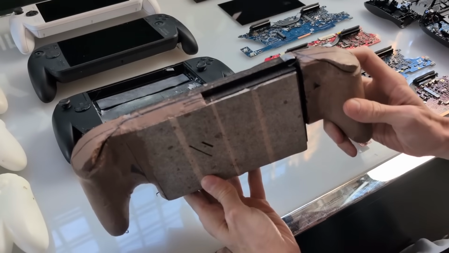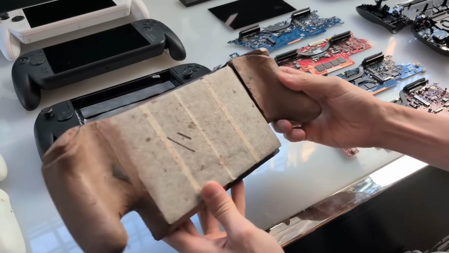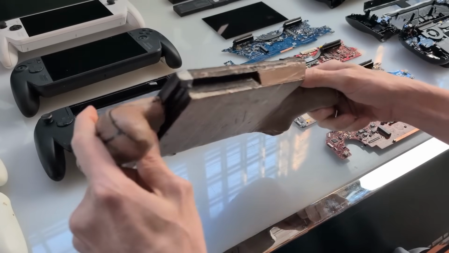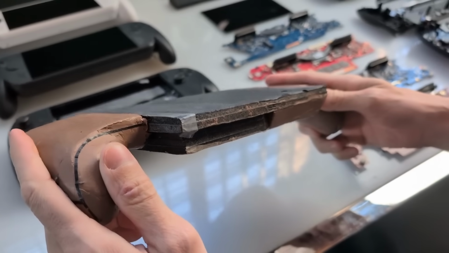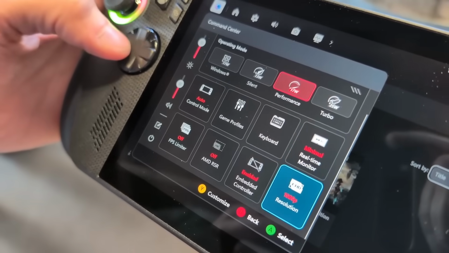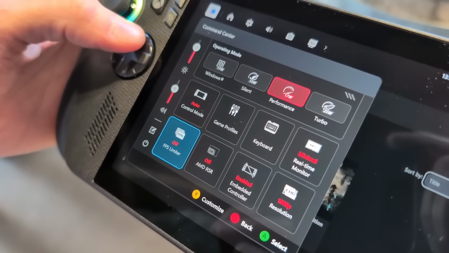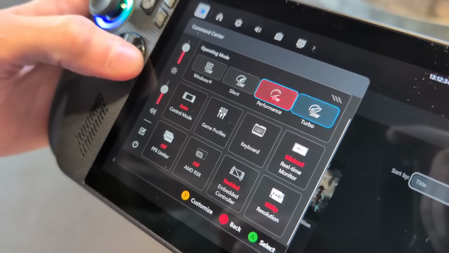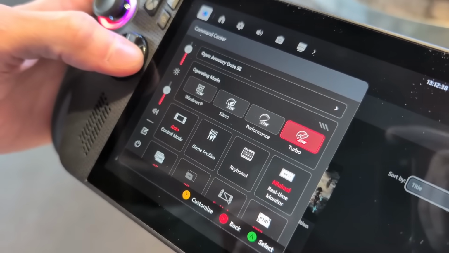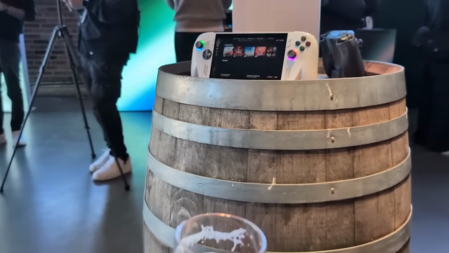We even got to check out prototypes for the Xbox ROG Ally and Ally X, and I'm not going to lie, I kind of like the grips from the original one, the prototype, the best. And also, for full transparency, we encountered a few bugs switching between desktop and gaming mode, but overall the experience was pretty good. I was impressed with the Ally X.